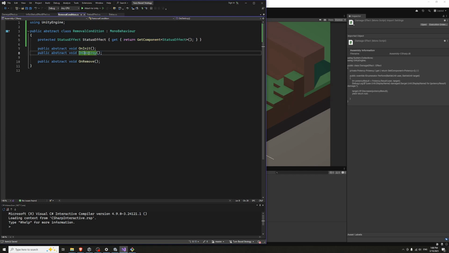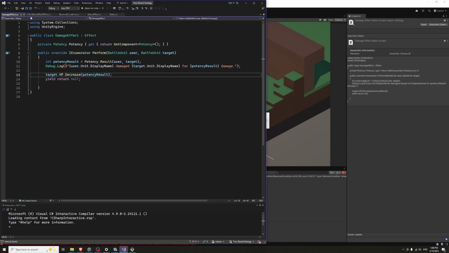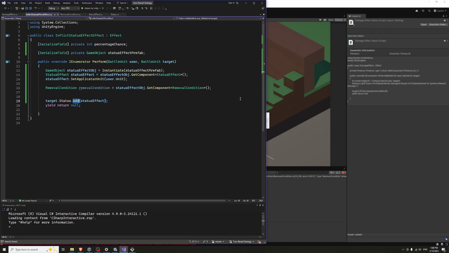This suddenly is a thing again on destroy, so on apply and on remove, maybe remove. Let's just start stringing it all together and see if something happens.